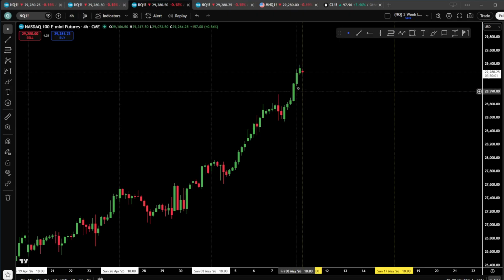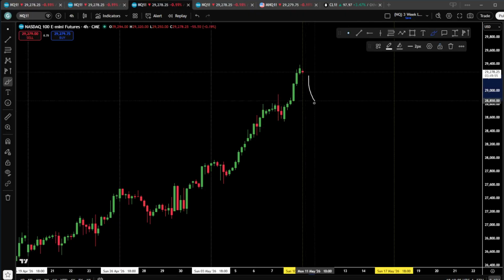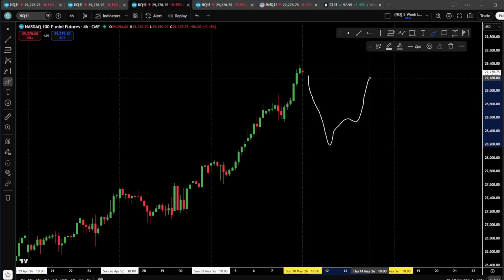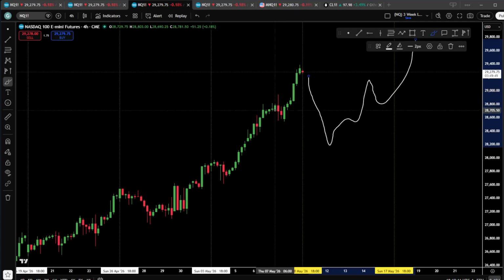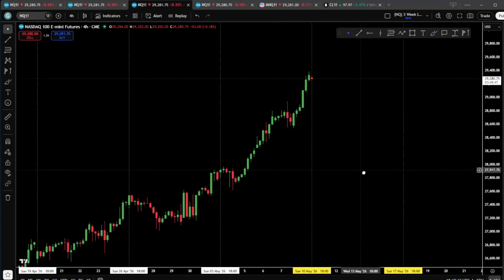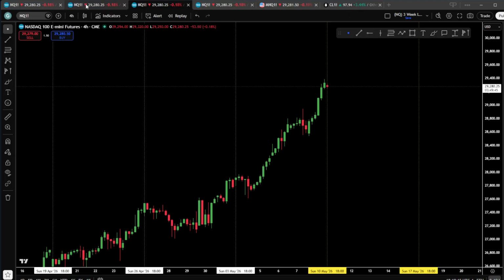If that were the case, you can use these fair value gaps as reclaimed, such as the order block also. If the order block were to get invalidated, but then the trend started to become bullish again, you can use not only the fair value gap but the order block as reclaimed. So key fair value gap, key fair value gap, key order block.